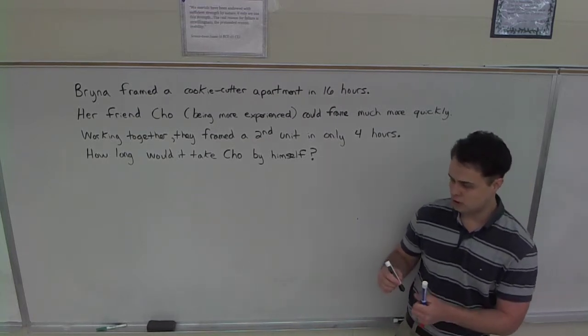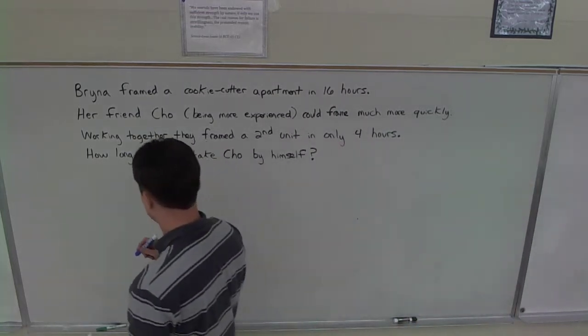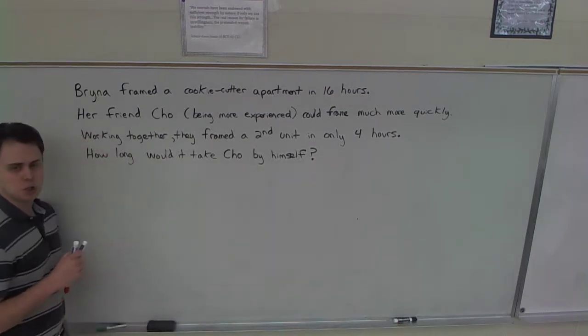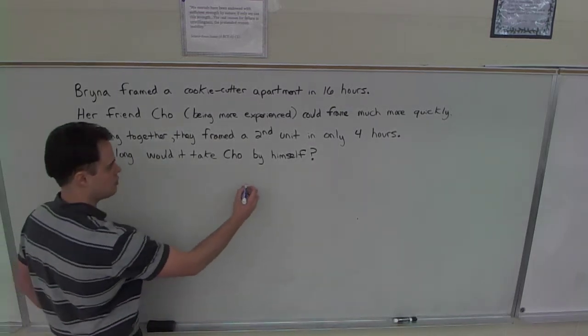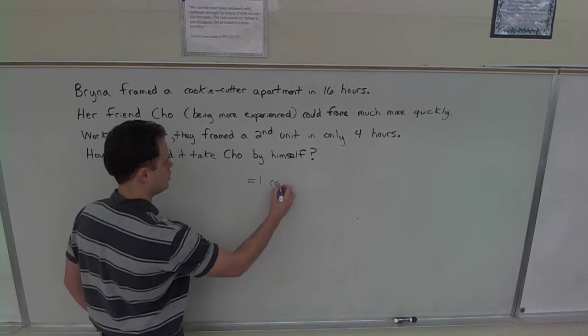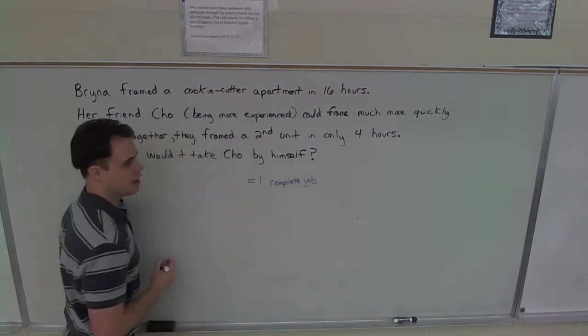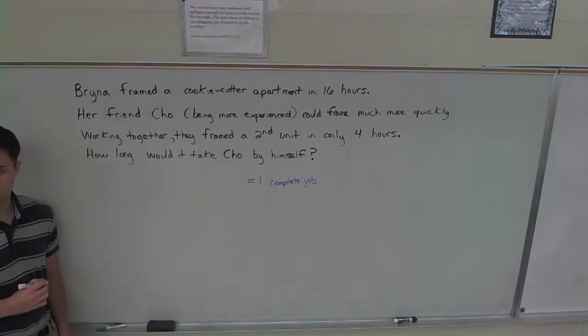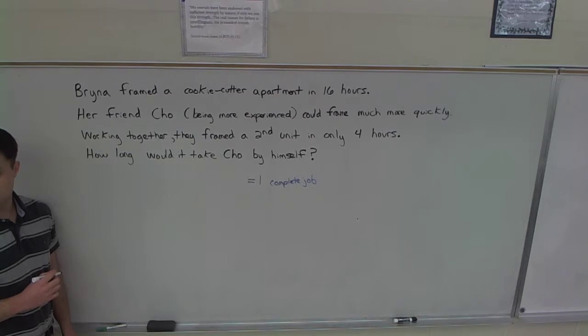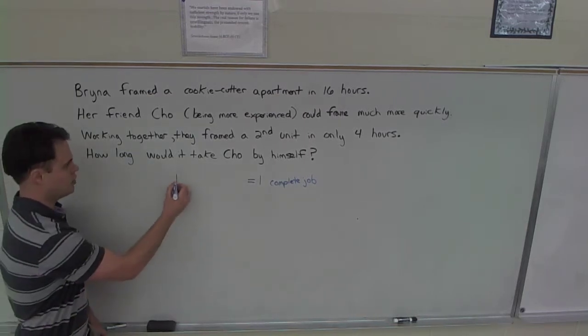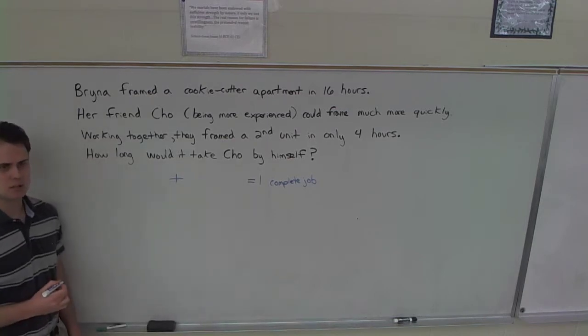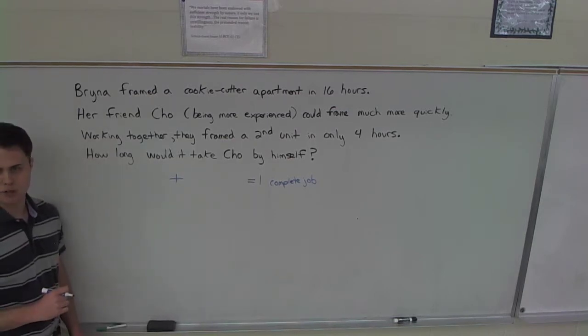So how do you do this? I think you want to focus on the idea of completing a job. So I'm going to say something is equal to 1 complete job. I'm going to open by explaining how this works kind of theoretically. Let's see if you guys get it. In order to complete a job, 2 people are performing the task, right? So I think we're going to have 1 part's contribution plus the other person's contribution.